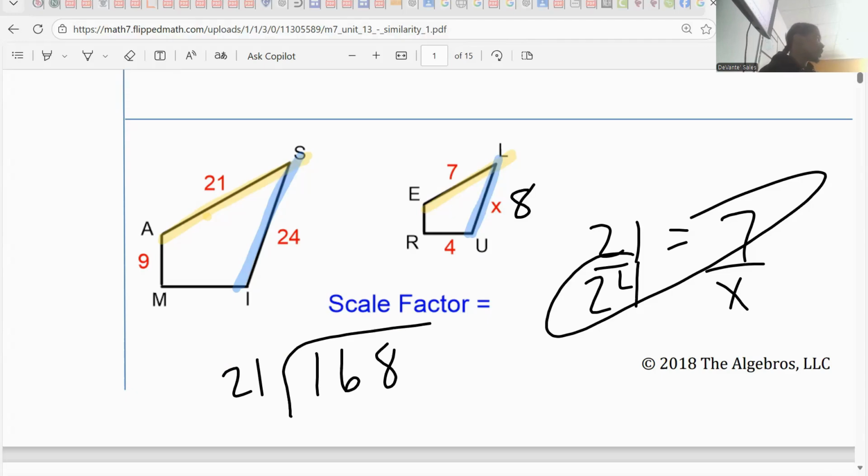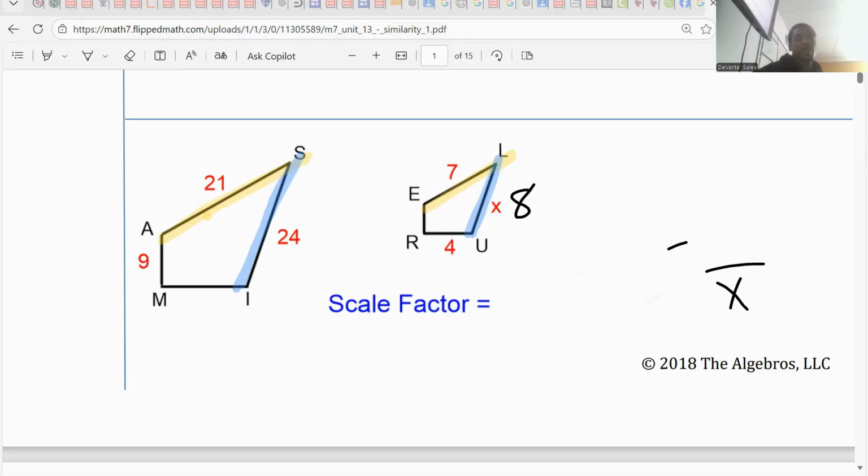Another way I could have done that, say if you're not somebody who likes setting up proportions. I love proportions; you can set up proportions for a lot of these different problems. But say you're a person who is still struggling with proportions and I have a lot of numbers. Okay, guys, I'm going to erase this real quick, and I'm going to show you that you don't even have to set up a proportion when you have numbers like this.